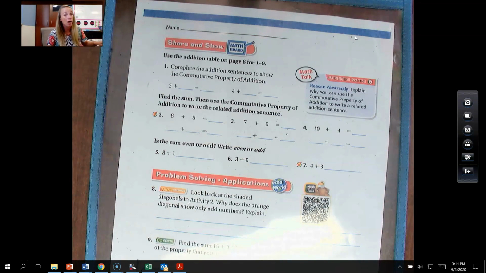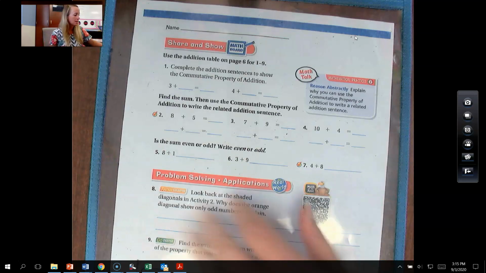So now we're going to put our lesson all together. At the beginning of the lesson, we learned that the commutative property means to flip-flop our numbers. We learned that the identity property means any number sentence with a 0 in it. We learned that odd numbers can be counted 1, 3, 5, 7, 9, and even numbers are any number that counts by twos, starting with 0. 0, 2, 4, 6, 8. We're going to put all of those things together to be successful on our lesson.